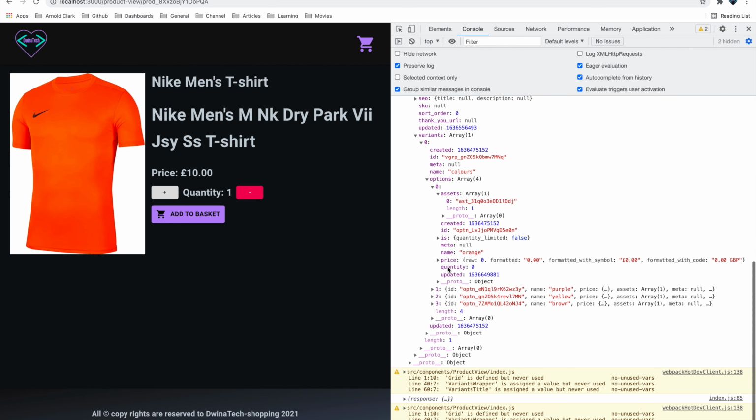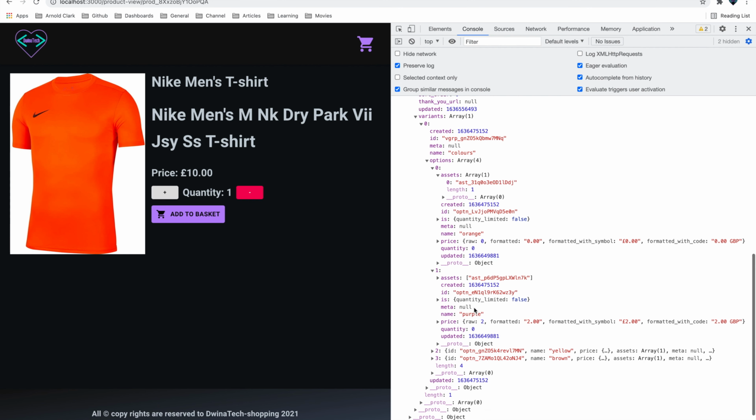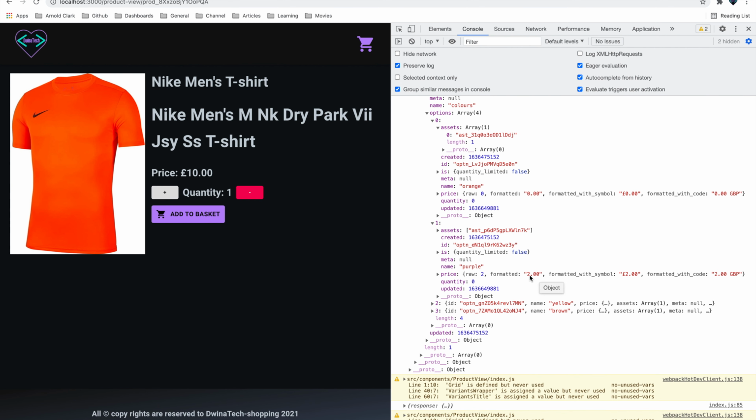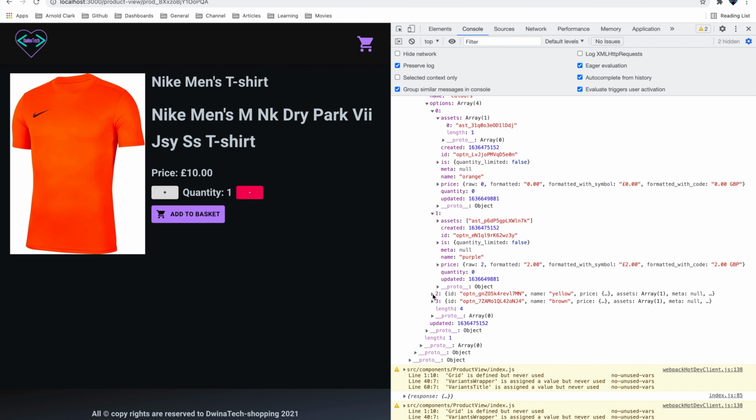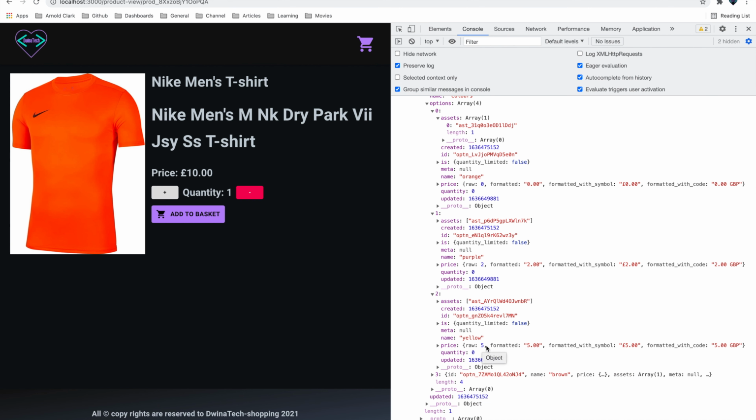What's next? Also, we need to update the price, as you see here. So this is the first product, because it's using the initial, that's why it's 00. If you go to the next one, as you see, it is £2, and we are going to use this 2 and do some calculation to update the price depending on the default price and also on the variant option price. And same, if you open the next one, we have this £5, and we are going to update this here.